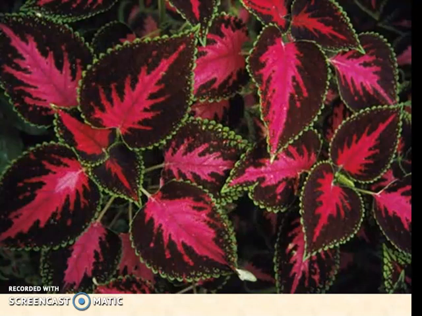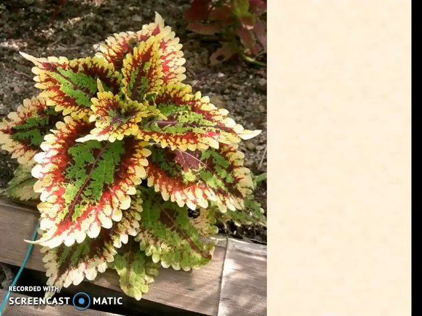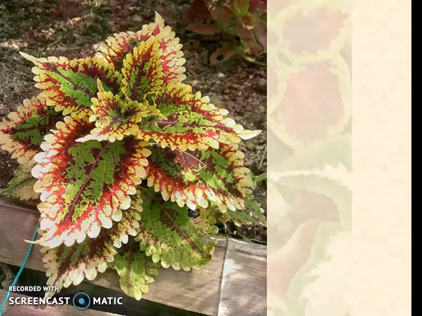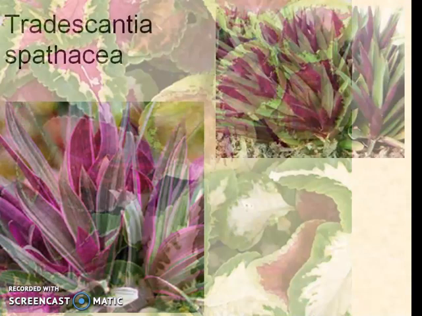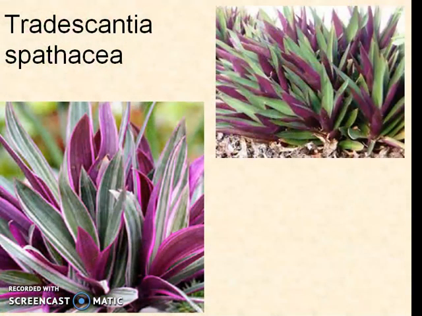Yet another plant, what we call Coleus. This is Coleus plant. This plant has so many colors, so that you can have many more color lines in your garden design. A very beautiful and very useful plant for planning out the edges. Tradescantia forms yet another very good kind of edge in your garden.